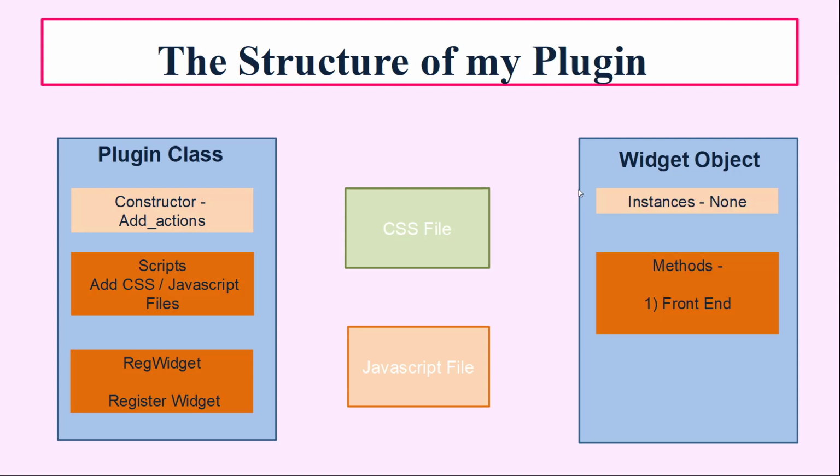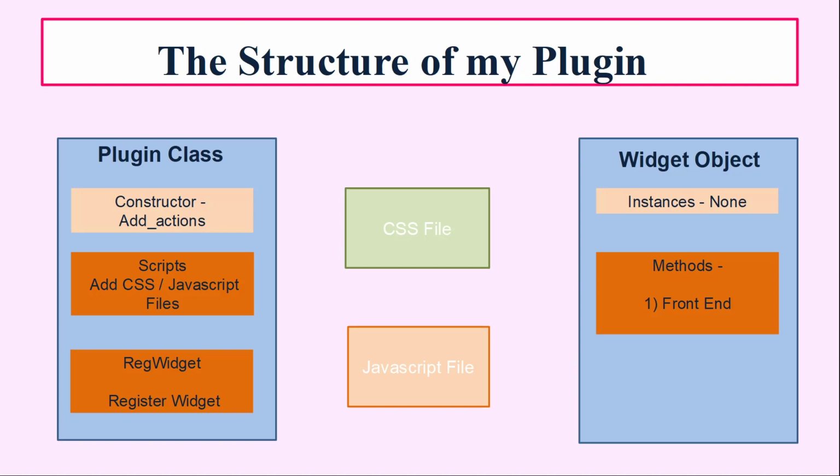Now, our widget object will only have the front end method because, as you saw on that demonstration of our Valentine's plugin, we don't have the backend or the admin. All our backend and admin will be in the settings. So that means we'll have to write them in the plugin class, not the widget object class. If you want to find out how to add the details and the data in the widget object, I would suggest watching the video that I made on the Matrix plugin, and you can see that below.